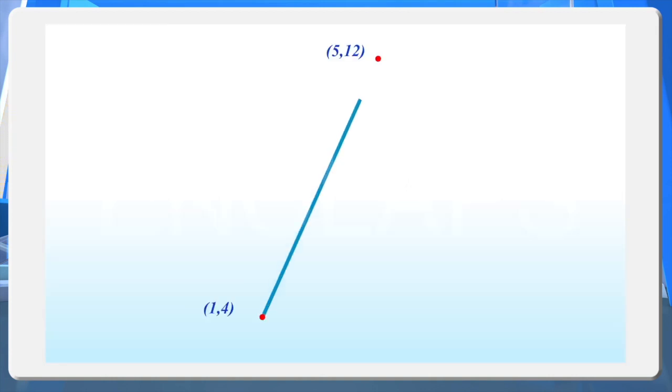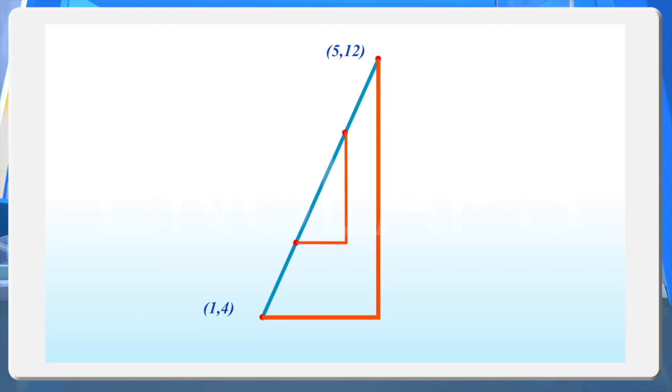Now let us take the other 2 points and check the change in the x coordinate and the y coordinate of the points on the line joining them. Let me take (1, 4) and (5, 12). As we move along the line joining them from (1, 4) to (5, 12), the x coordinate increases by 4, the y coordinate by 8. That is, the change in y is 2 times the change in x. The same thing happens at any 2 positions on this line.